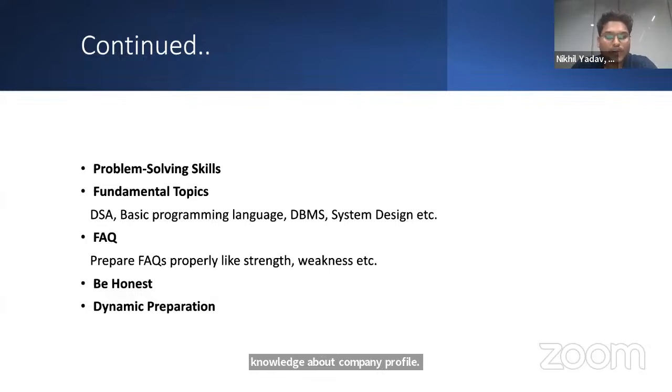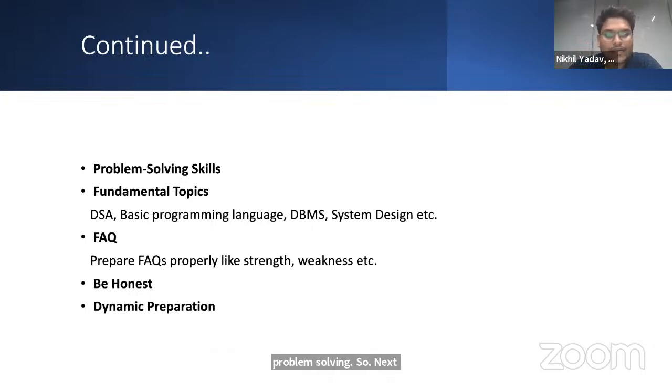As a software or Java developer, we should have developed problem solving skills. In industry, if you are not able to tackle a new problem, then definitely you will be sent back or get fired. So as a software developer, you should develop problem solving skills.